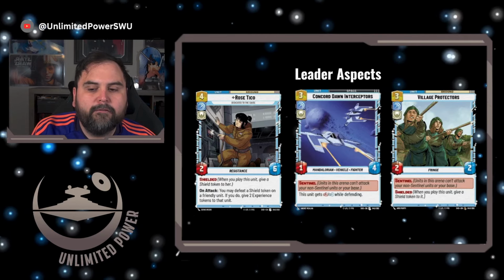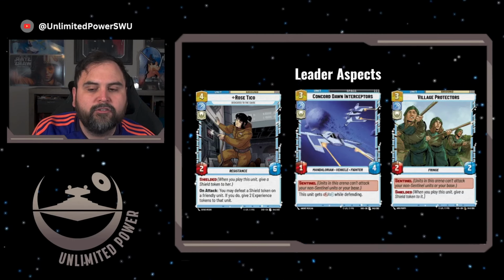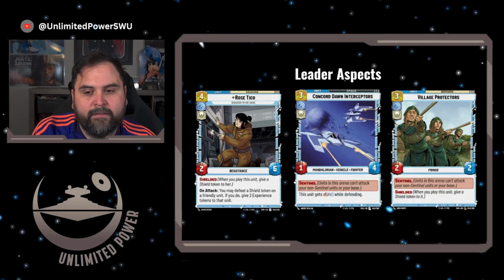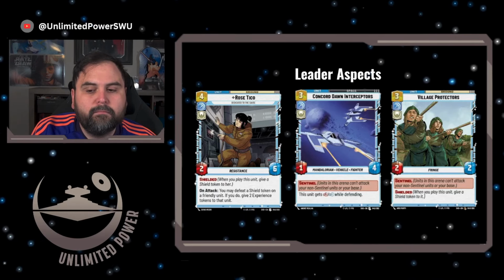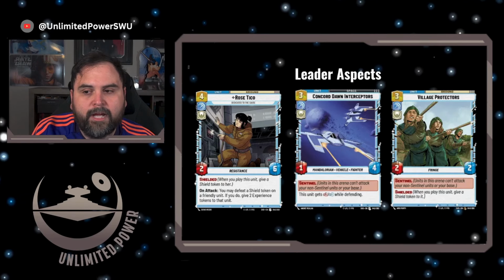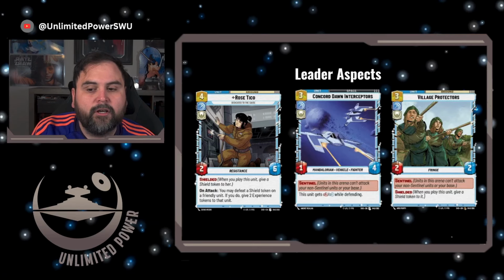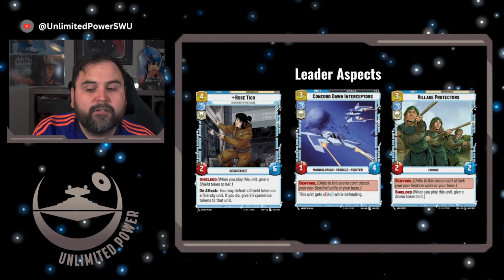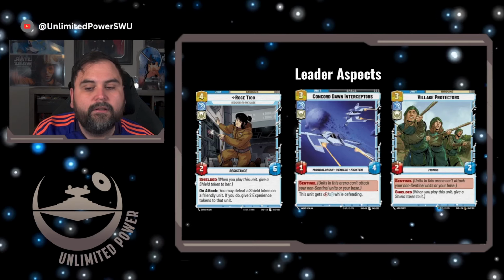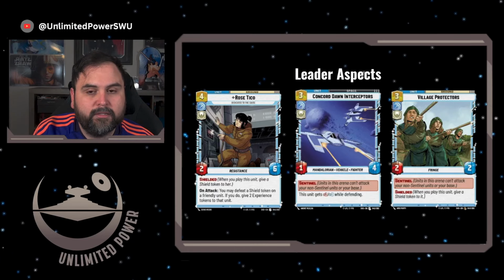And on attack, you may defeat a shield token on a friendly unit, and if you do, give 2 experience tokens to that unit. Here is your combo with this leader. Rose comes into play with the shield, and she puts shields on units as she goes. On attack, she puts a shield on herself, and on attack, she can defeat shields to give a friendly unit, including herself, 2 experience tokens.